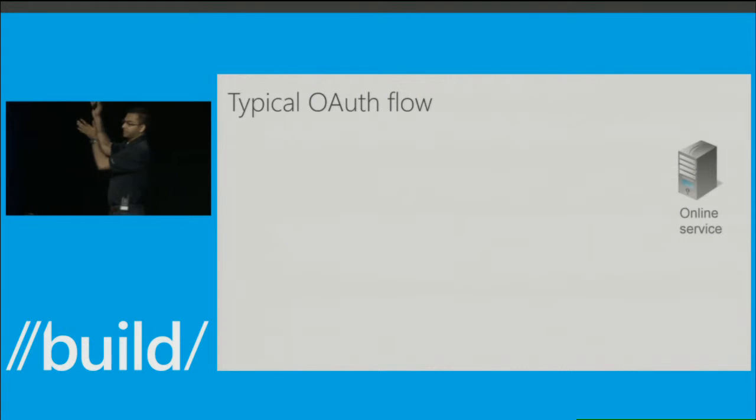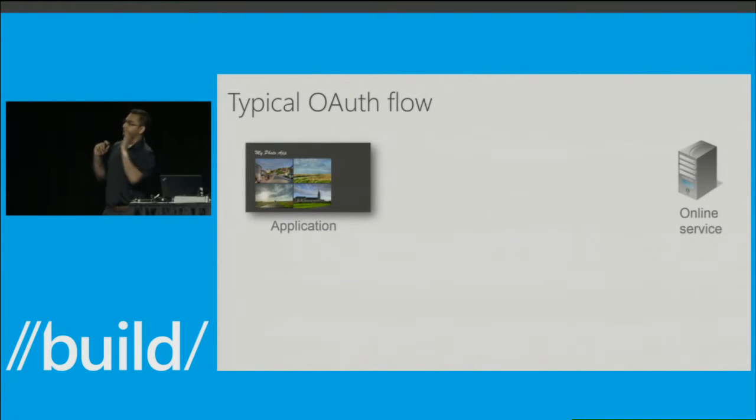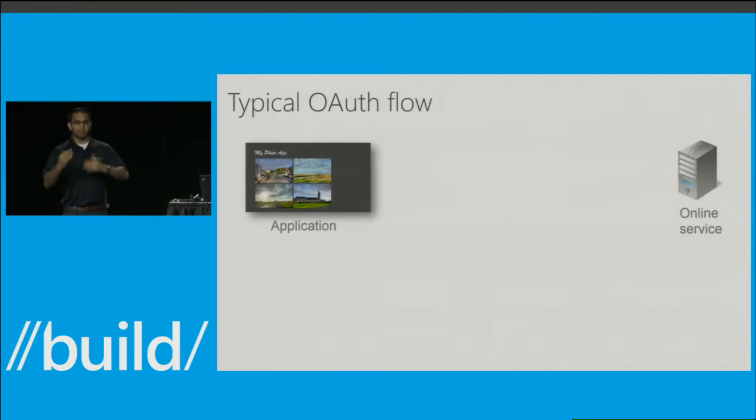Entities involved: the online service. Now, this is the service that my application wants to connect to. Something that needs to be done in the background is that your application needs to go ahead and register itself with the online service, right? It needs to declare itself as an application and highlight the stuff it does. So if you use the classic case of Facebook, my application in this case needs to register with Facebook and say, hey, I want access to the user's profile or pictures. And then Facebook, or the online service provider, assigns a client ID to you and a couple of other things that go with it, right? So that's the prereq.